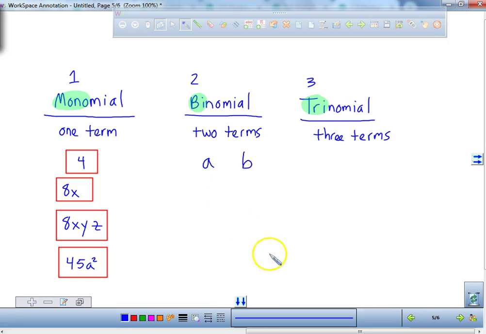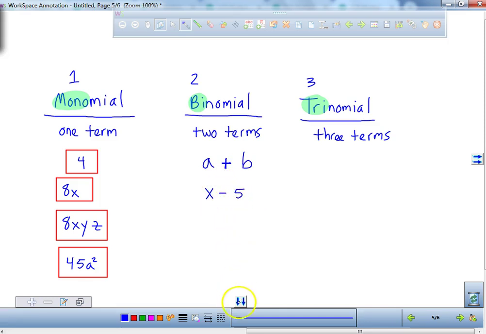Binomials, watch this. Would you agree that's a monomial? This is a monomial. But if I put a plus sign, now I don't have 1 term, I have 2 terms. So that's considered to be a binomial. What if I put x minus 5? Binomial. That's a term, that's a term. They're not being multiplied together, they're being added or subtracted. So I can't combine these, can I?